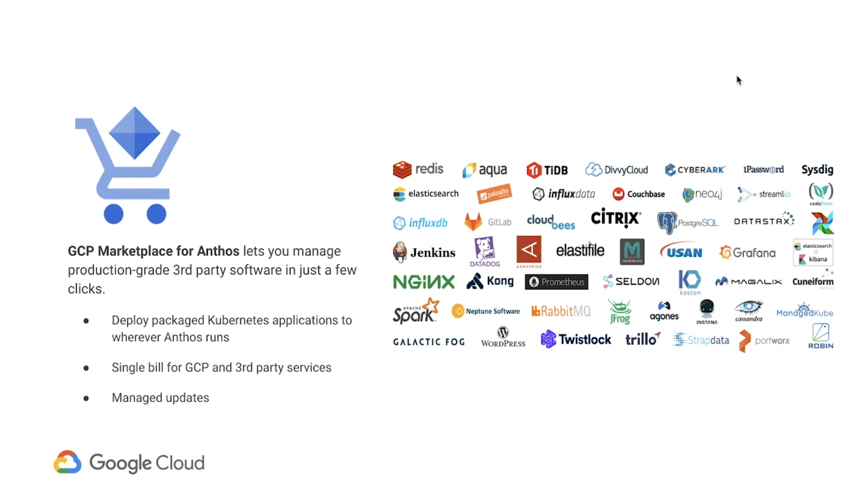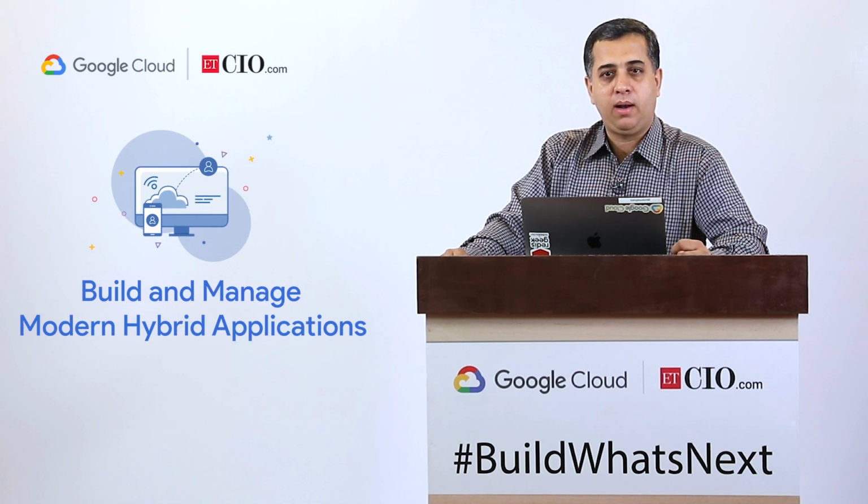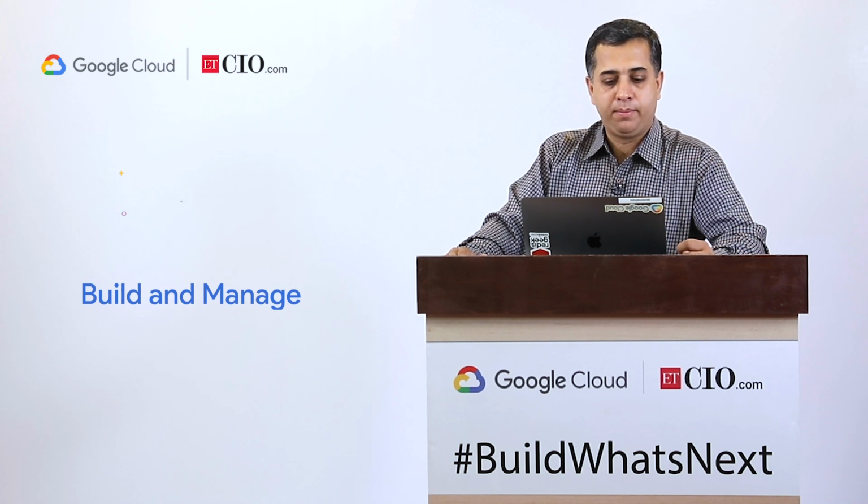As I mentioned earlier as well, Anthos ships with a very vibrant marketplace for Anthos. This is the place where you can have multiple apps provided by either Google or Google certified partners deployed on Kubernetes. And these apps would help extend the feature of your application multifold. The additional advantage behind Marketplace is obviously simplified operations, because it generates a single bill for GCP and third-party services, as well as it has managed updates.